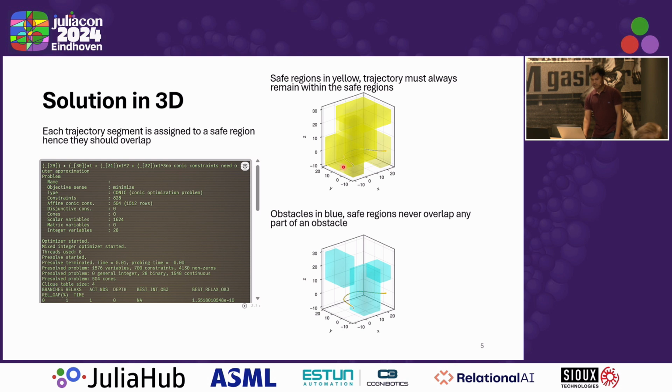If you look closely enough, you should be able to see that it never gets outside the colored regions, and that's exactly what we want to show. This other visualization at the bottom is showing the obstacles in a different color.